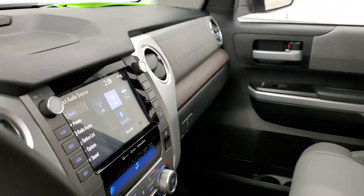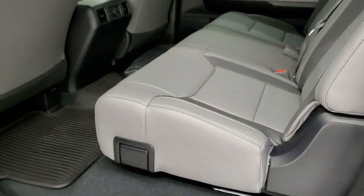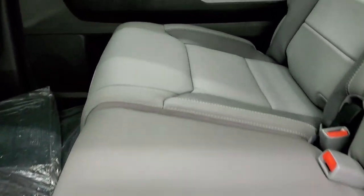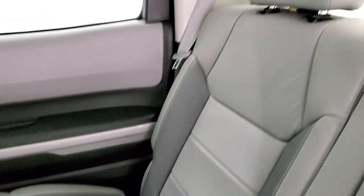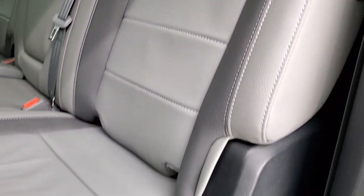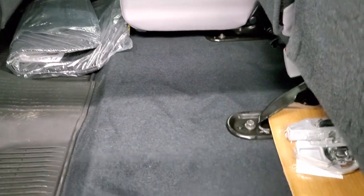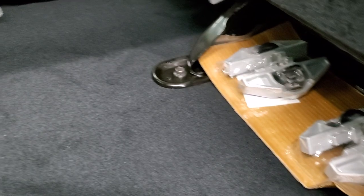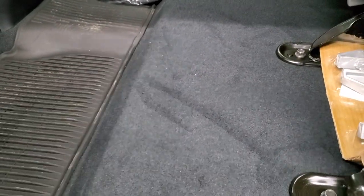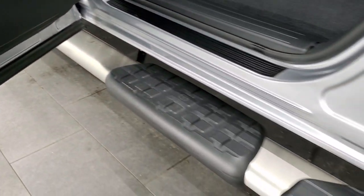We'll take a quick look at the back seats, then start it up and look under the hood. The back seats are just as clean as the front — no rips or tears back here. It does have the LATCH child safety system for any car seats you may have, and a power slide-down rear window. The seats are in excellent shape. It smells very clean inside — I don't think it's ever been smoked in. It comes with a set of factory carpet floor mats in addition to those all-weather mats, and you have rail tie-downs in the back for the box. The carpeting is very nice and clean. Safety locks on the back doors, and the bottoms of the doors all look really good. Really like those step bars.